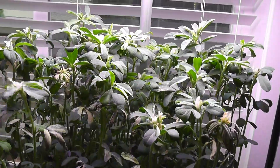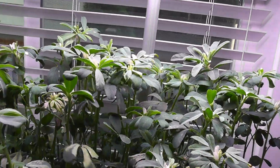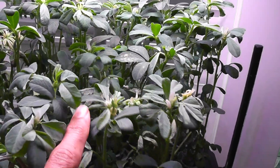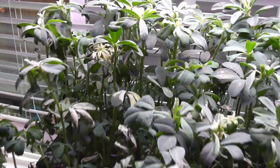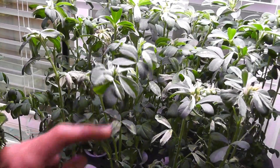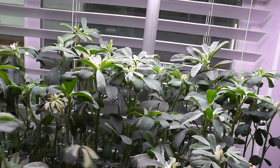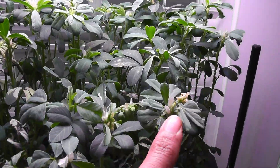Day 31 — all plants have started flowering. Waiting any longer will slowly start drying up the beautiful greens and the stems get woody. Some of the greens already started going south. Maybe I should have harvested on day 26 when I first noticed the flowering, or at least reduced the brightness of the lights or raised the lights six inches or more above the plants. I think the light and the heat coming from the lights is too much for plants like fenugreek.